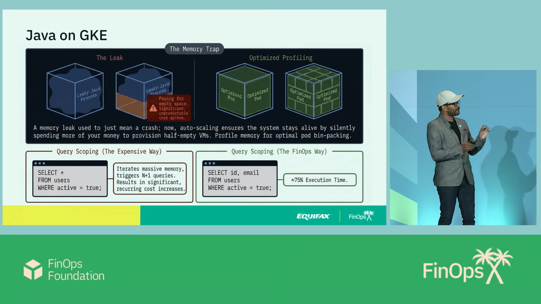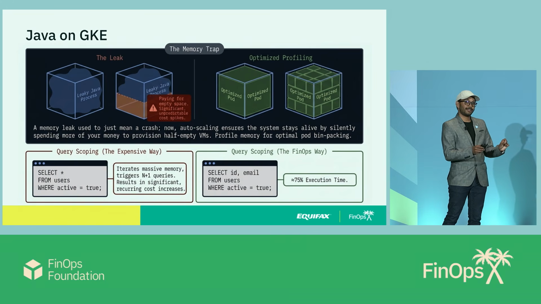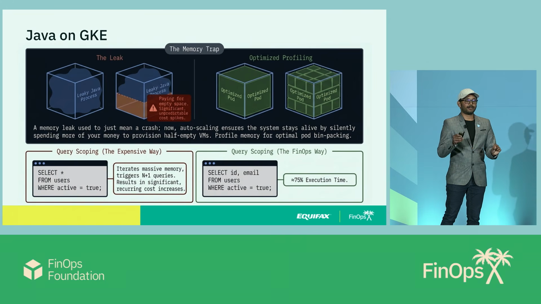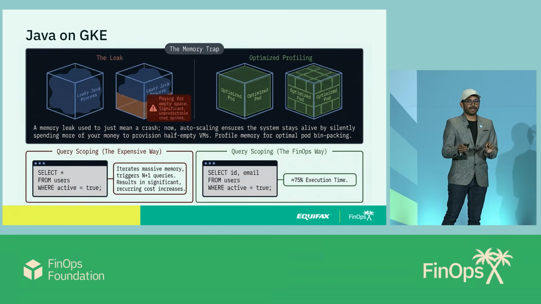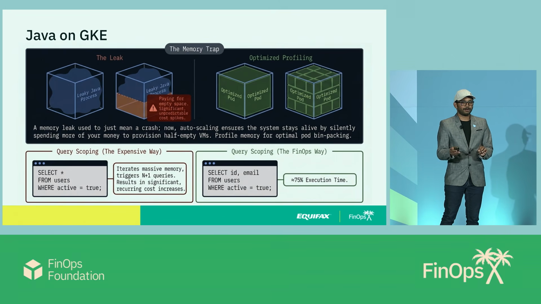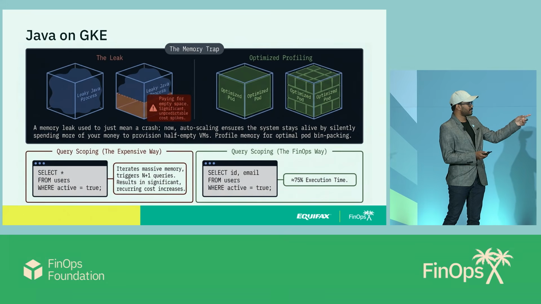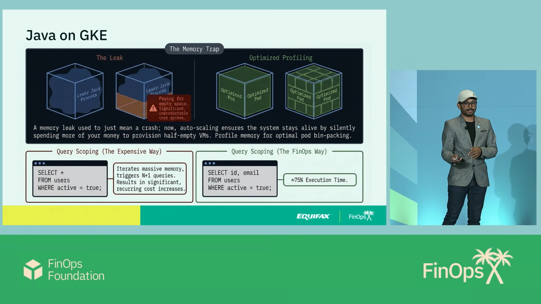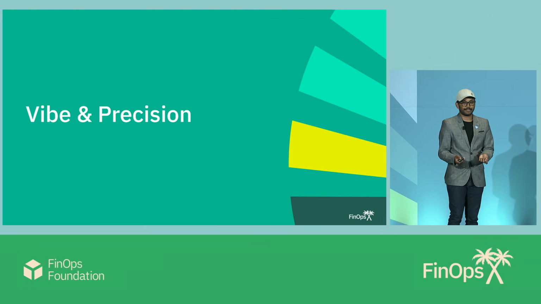But I'm trying to concentrate on the points where right now the major small issues are happening with a bad model, and which can be improved. And just with the select star fix, you could see a 75% execution time improvement. That's going to stop the bleeding at the database layer, right?